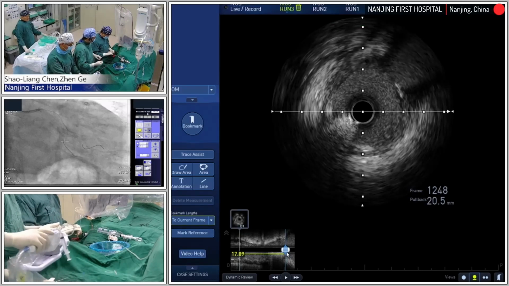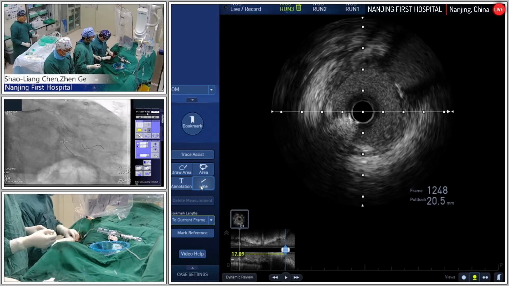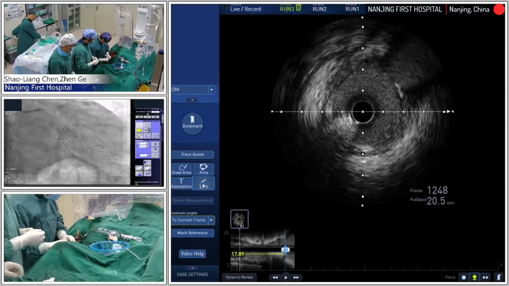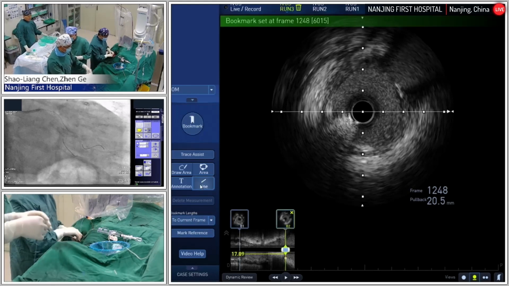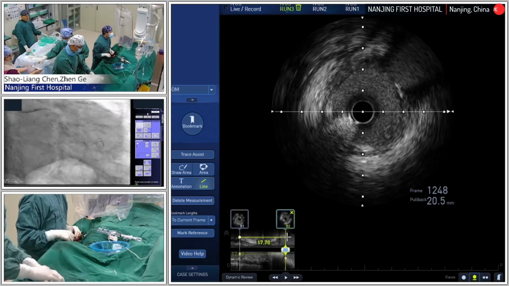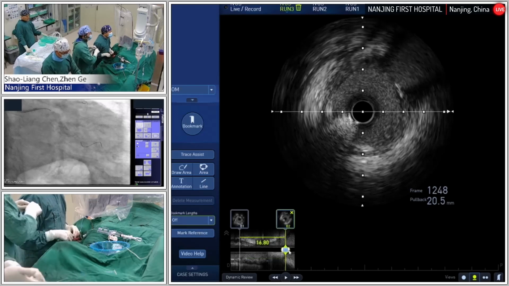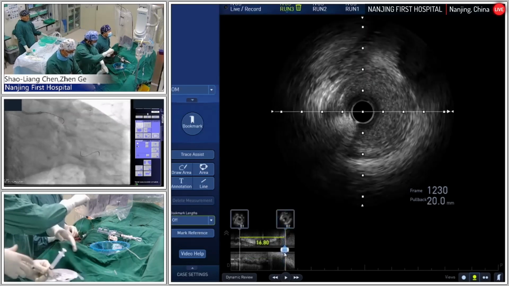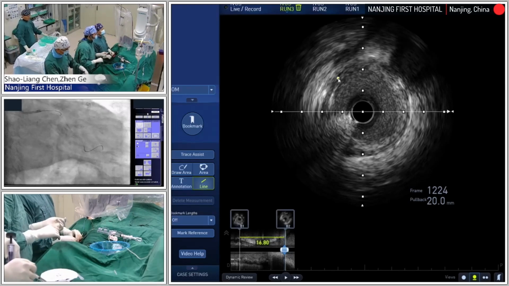Then that's 17. So I think 18 millimeter is long enough. 3.5, 18. So 1 millimeter overlapping with the first stent is not long enough. I think you don't need to use a second wire in the circumflex.